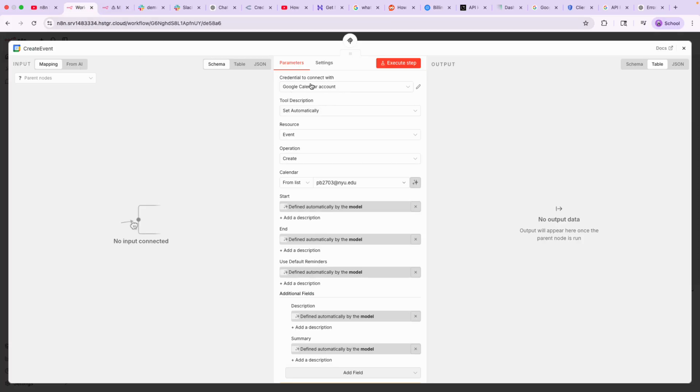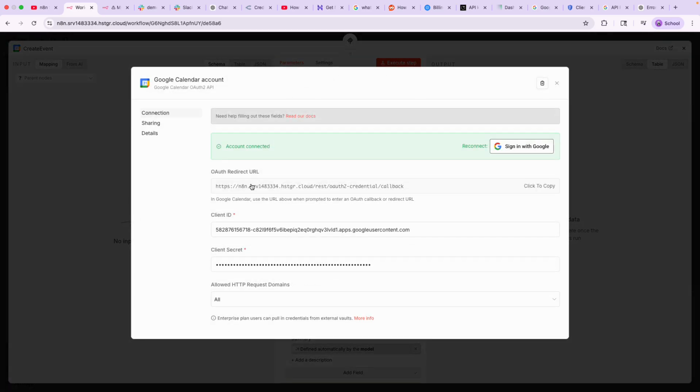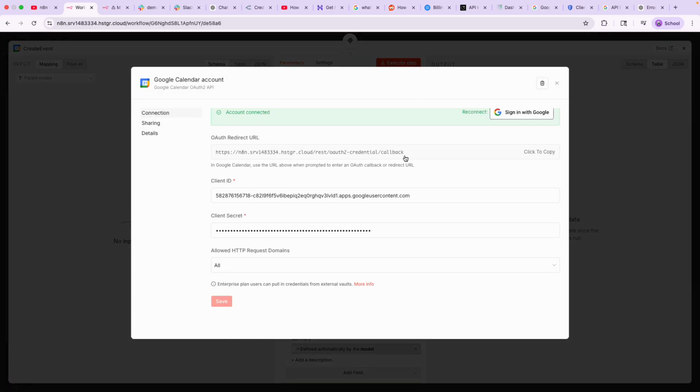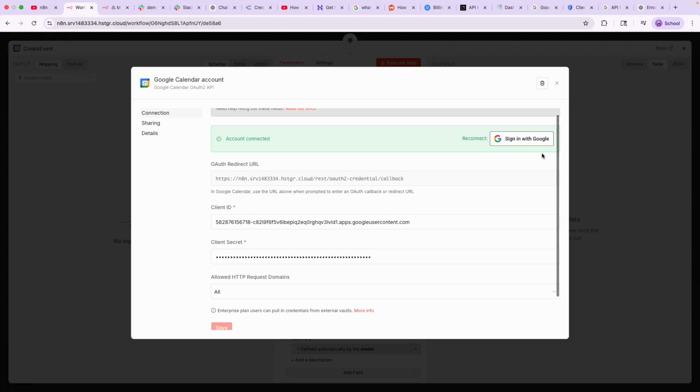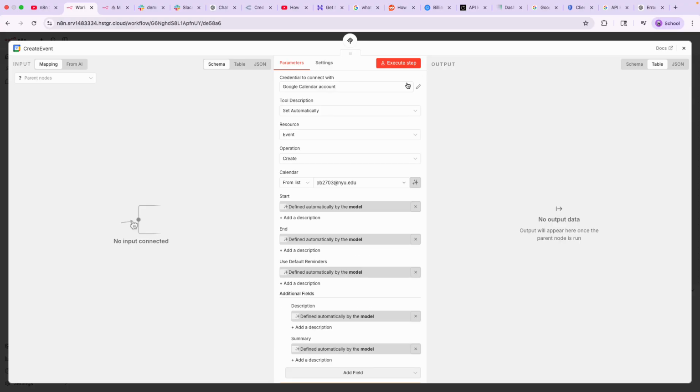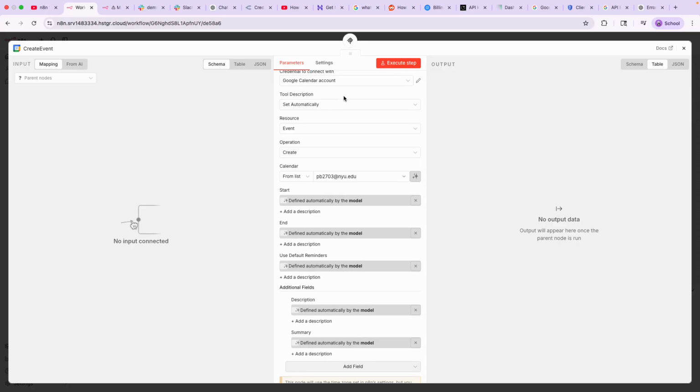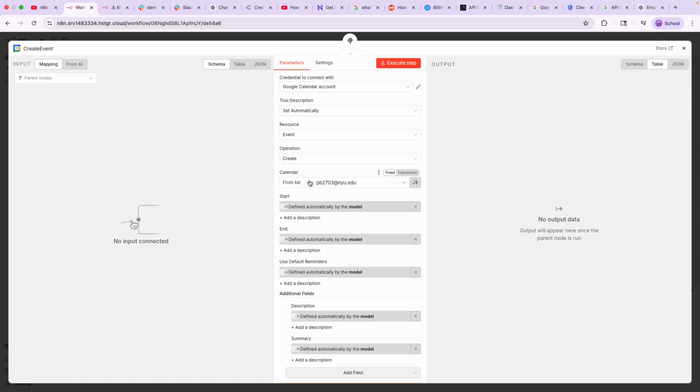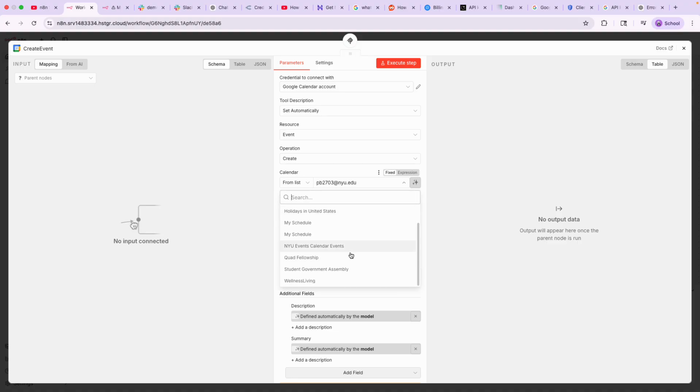Once you connect it, for the connection you need to have a callback URL, a client ID, and a client secret. Once you do, see how it says account connected. It means that your client ID and client secret work, which is great, which means now your Google Calendar is connected to this. One other way of knowing how it was connected is when you go to your calendar, like here, in the list, it will show you a bunch of different calendars that your account has.